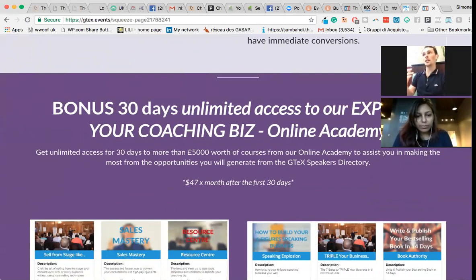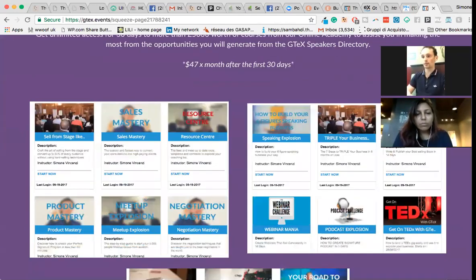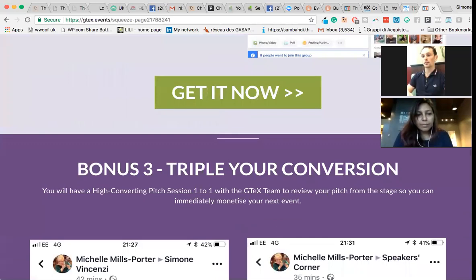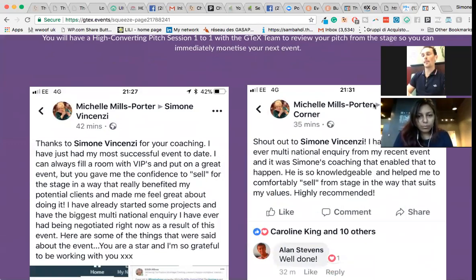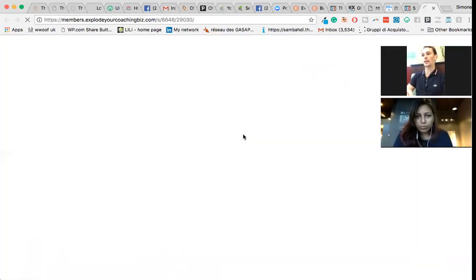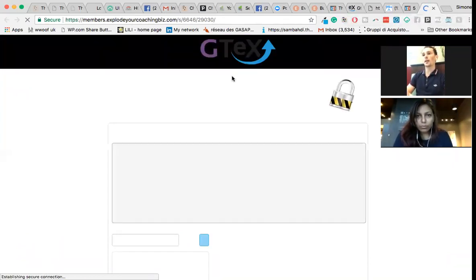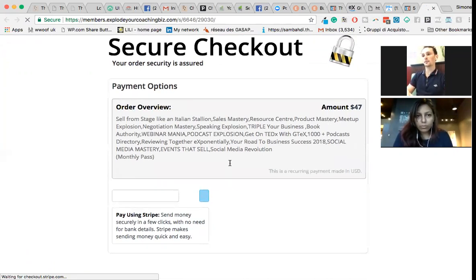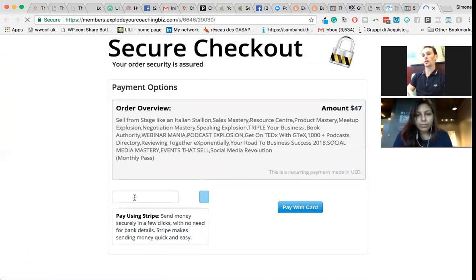And if you have ideas that you say, oh, actually, if you put this extra step here, I think it will convert better, then please, I'm always looking at what is the thing that we can do to increase conversion. And then they will click here, and then they will get access to the membership site, where they're going to pay the amount.